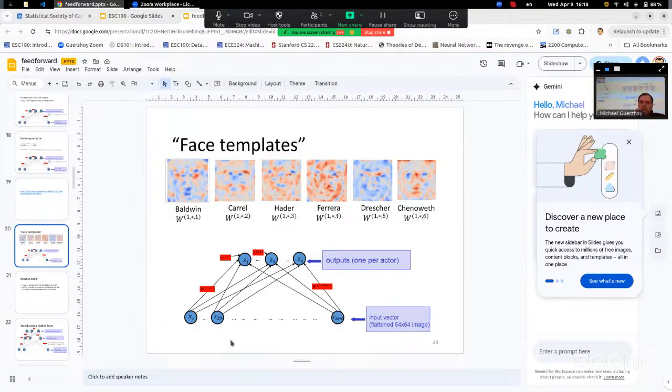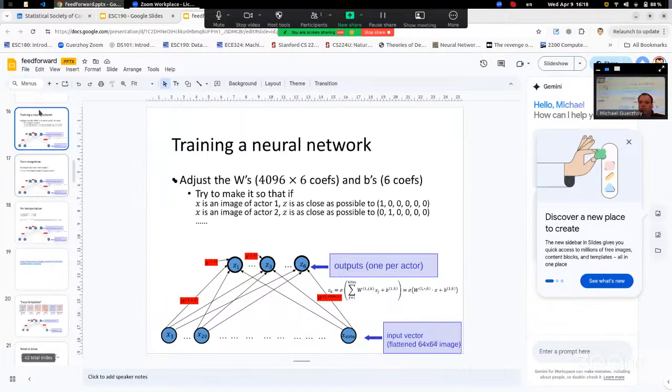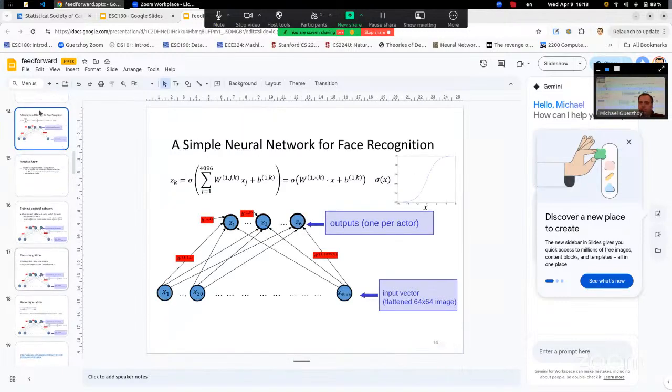One way to explain it is that when you're computing Z1, what you're doing is computing this dot product, right? You're computing the W's that connect all the x's to Z1, dot x. So that's part of the formula over here. So this is a dot product, right?